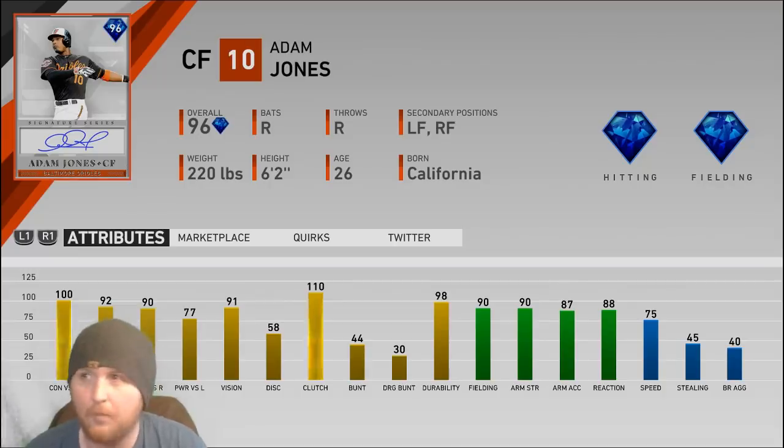The only thing that I kind of wish is that maybe he had like 80 stealing or something like that, so that you could really use this card on the base paths as well. As of now, that speed is really going to be best served on defense and maybe stretching a single into a double or a double into a triple every so often.